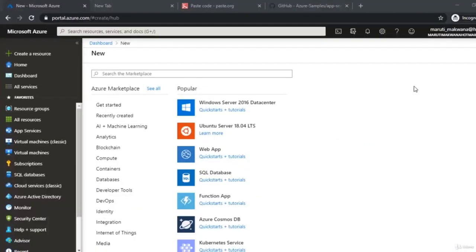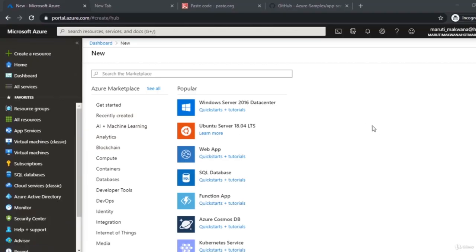Okay, so it's time to create our first resource on Azure portal, and obviously we are going to deploy our web app, which is nothing but an app service. So as we discussed, we have an app service plan on which the web app service is going to be hosted. Now on this Azure portal, I can click on the Create a resource button and I can choose web app and I can simply create a web app with app service plan.